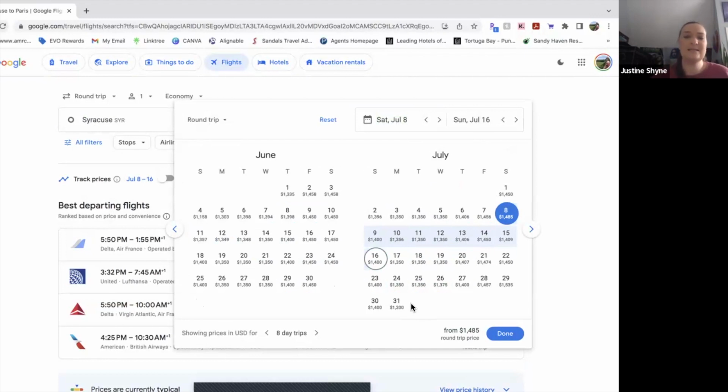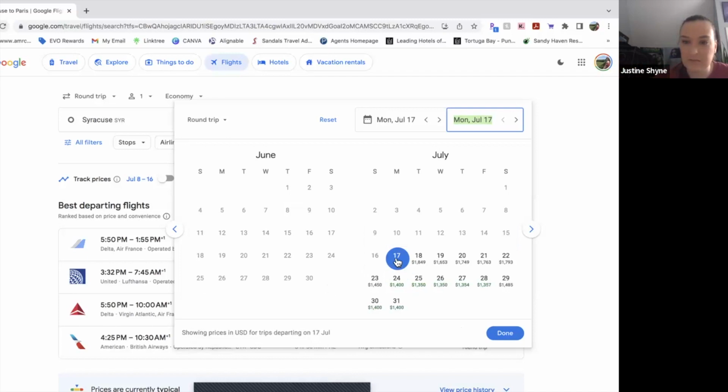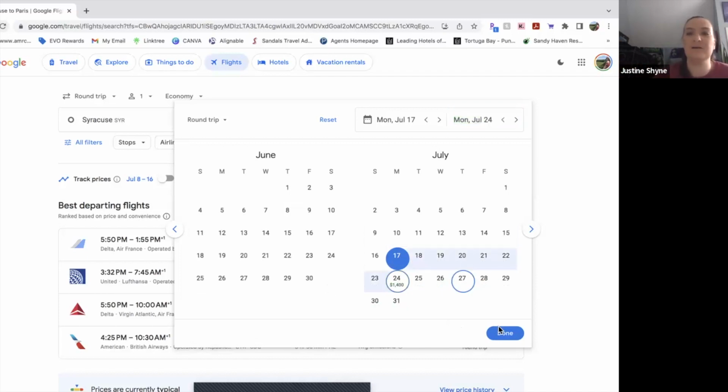All right. And this is super important to use because you'll see very plainly where the best days for departure and return are going to be for your clients. So for example, let's see here. We leave on the 17th. It's looking to be about 1350. I want to go for a week, right? So let's see, 17th to the 24th. Okay. So just a quick example of how you can use that tool more. All right. So there is that.